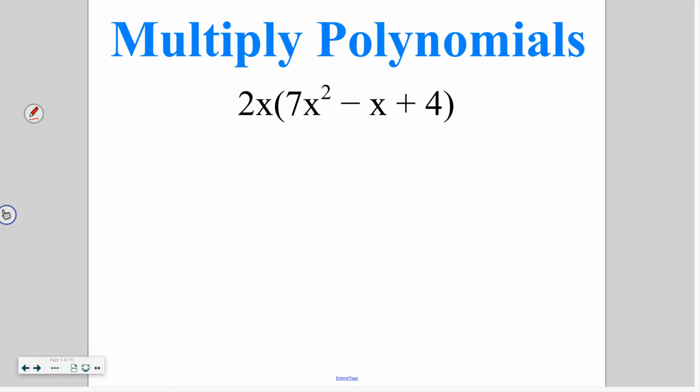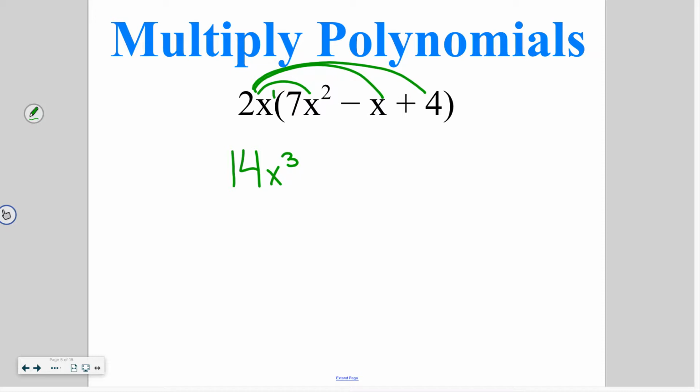So now what we're going to do, again, same kind of idea, but this time we have a variable on the outside as well. So we're distributing this whole outside term into the inside term. So we've got our 2 and our 7 that are being multiplied, so that's going to give me 14. And then I've got x times x squared. If you remember back to our product rule, that means we're going to add up our exponents. So I'm going to have x to the third. Now I've got 2x times negative x squared.